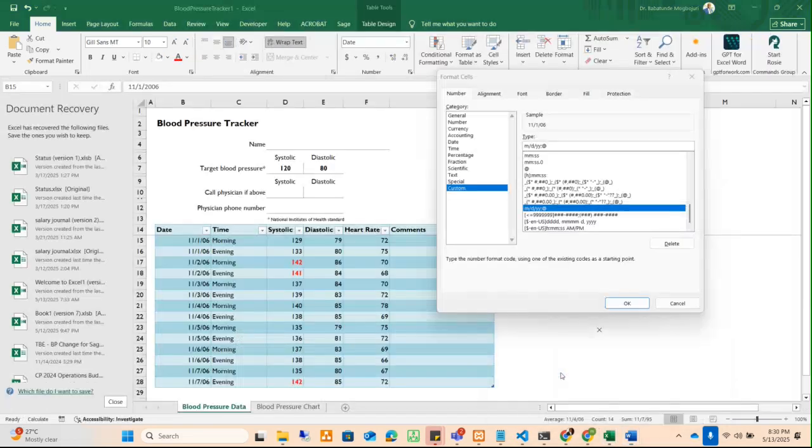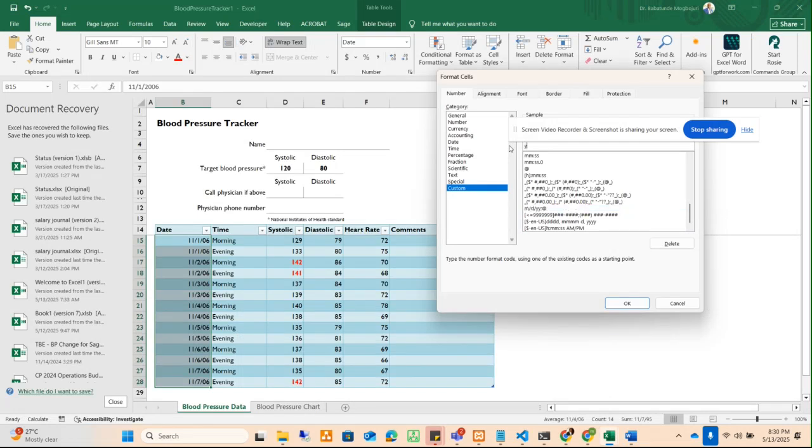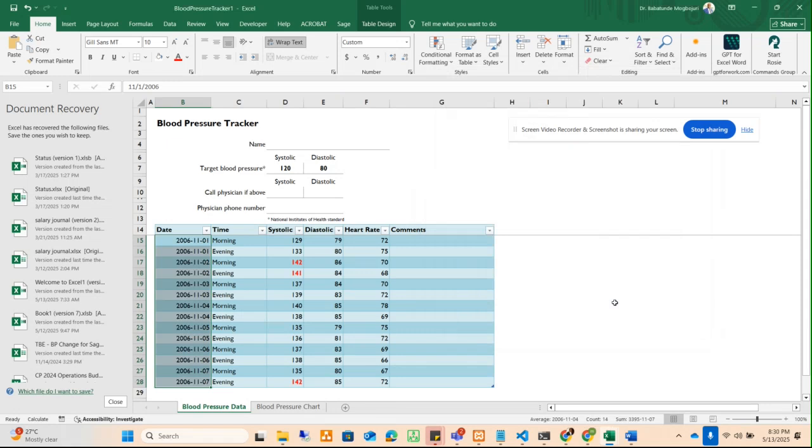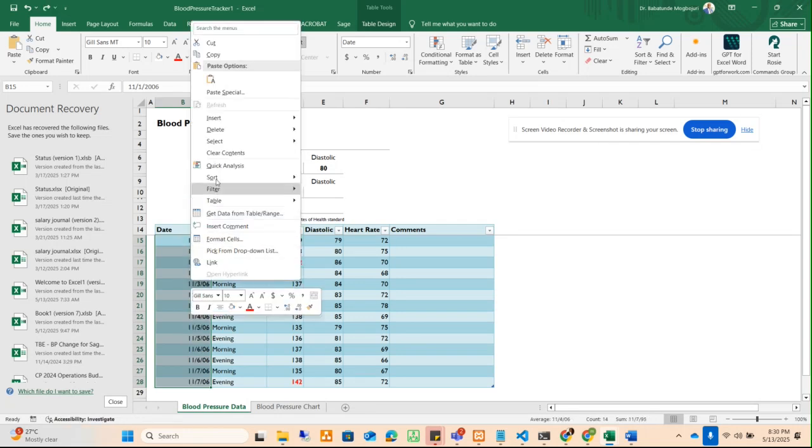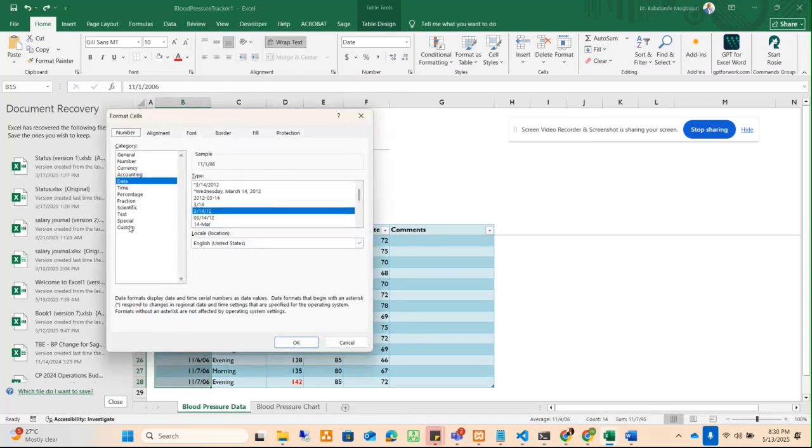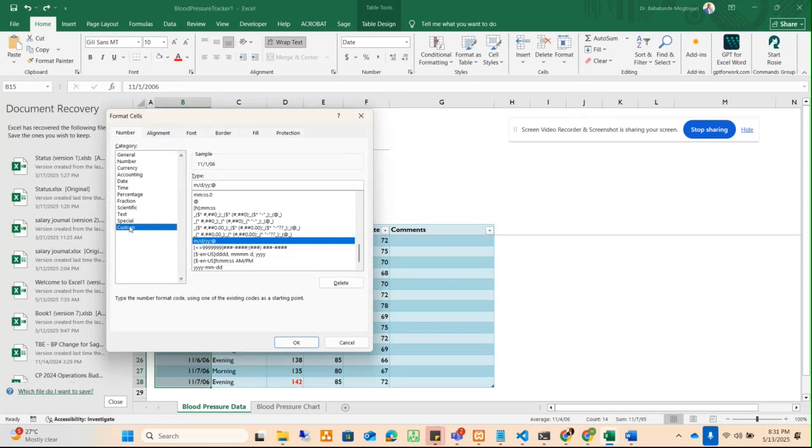So now let me show you. I can just come here and type YYYY, MM, DD. Look at what's going to happen. Can you see? Control Z. Let's use another date format again. You can also use Format Cells or Custom. Can you see I can access it in two different ways.